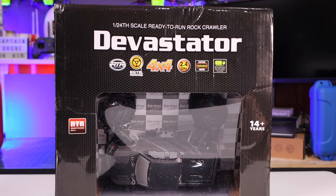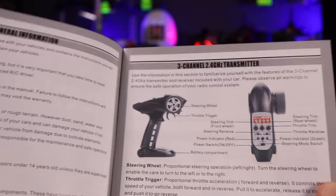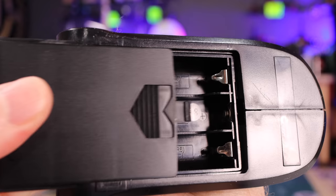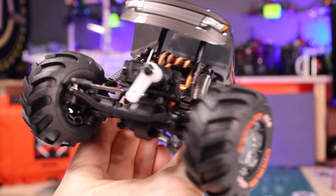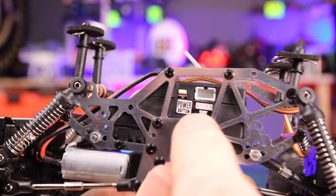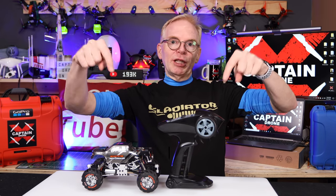Your favorite part of the video — what comes in the box. Here's the box, here are the features on the side. Inside the box you get the manual, which has instructions and the parts list. You also get decals — I've stuck some on my truck already, that's why it says 'Devastator' everywhere. You get the radio controller, which requires three AA batteries to power it. You get the USB charger that you plug into the side of the truck, and of course you get the Devastator itself. This one looks shiny new because it hasn't been driven in the mud. And here's the USB charger plug you receive — plug that in the side of the truck to charge it up, and after it's fully charged there's a power button right here, just press that and you're ready to go.